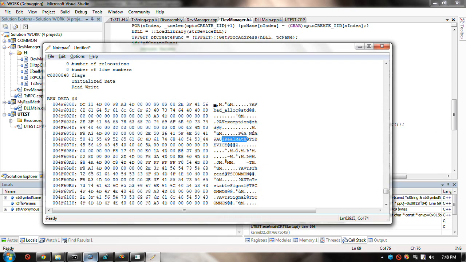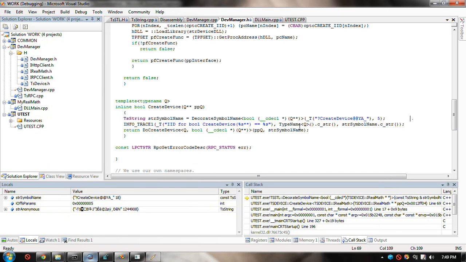Now, if you look at this here, it can't say real math. It can't say create device because that isn't supplied. That part I've just agreed with myself: the DLL implementations must make a function whose name is that.